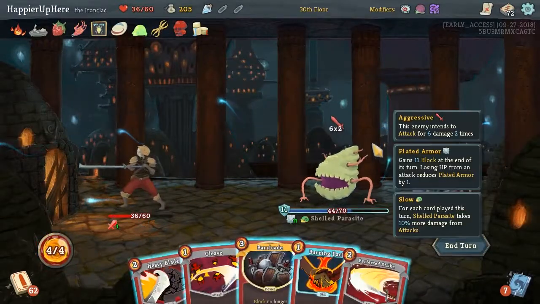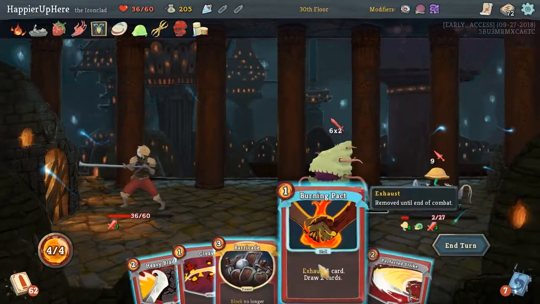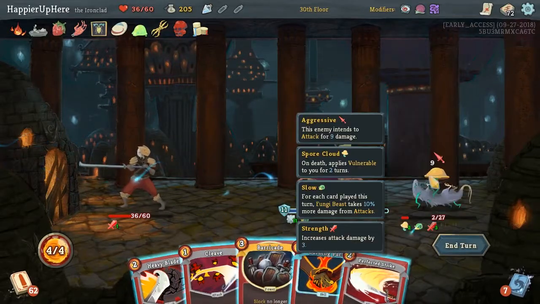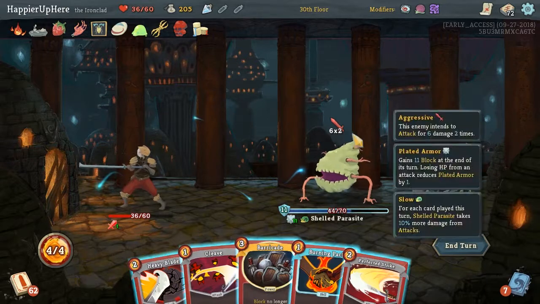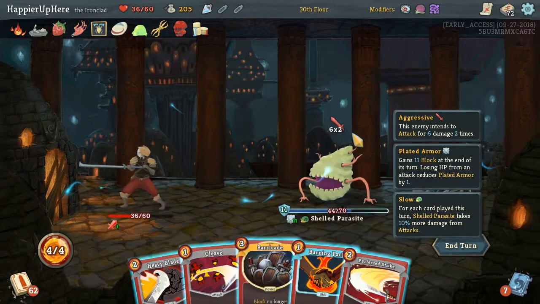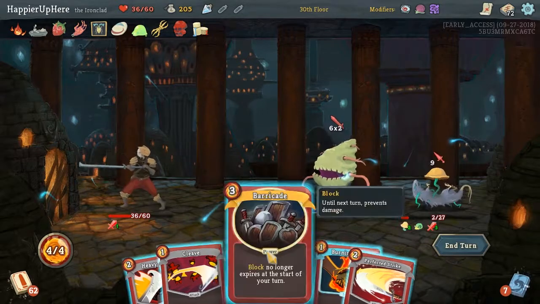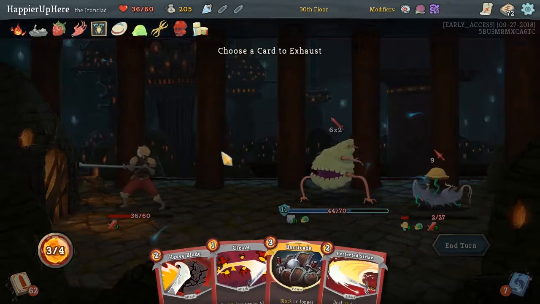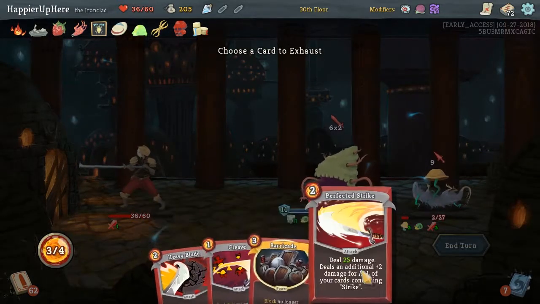Alright, so if we play Barricade, something else will cost 0, but if we play Cleave, this guy will die, and this damage will go from 12 to being, I think, 18, right? We have a block potion, though. Let's first Burning Pact, see what happens. I'm gonna get rid of this guy.